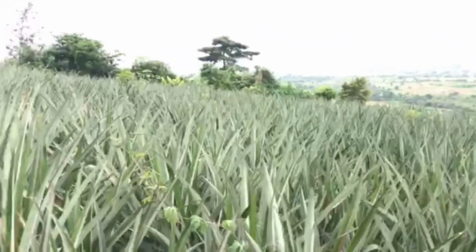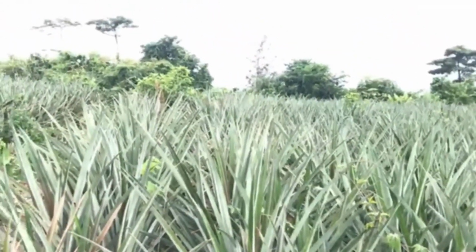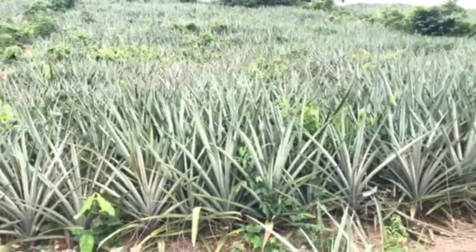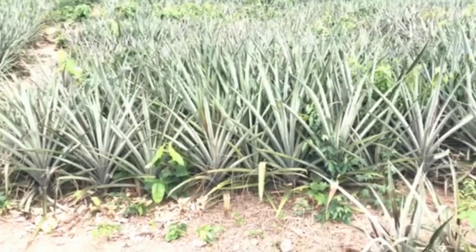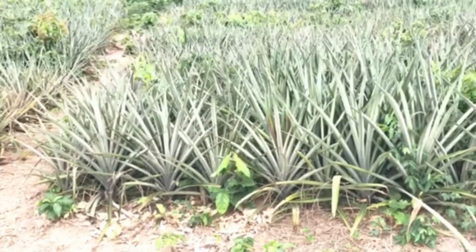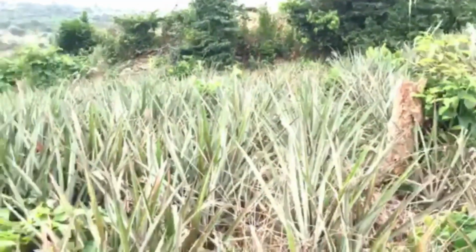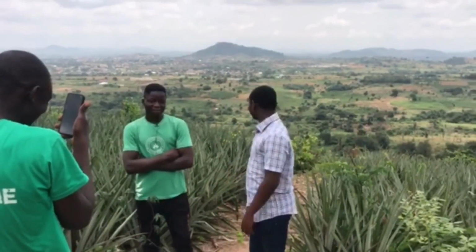Sometimes your farm will be there, but exporters will spray it and come and tell you, oh, you'd better have pineapple anyway. So that was what I was talking about, not stealing. But as you also indicated, if there's a pathway in your farm, sometimes when people are passing, just harvesting one or two is normal. But you can't go to someone's farm with a sack. In the normal village setting, people can just walk in someone's plantation and take plantain or cassava and all that. But it's good as well. We are exploring, we are having fun.